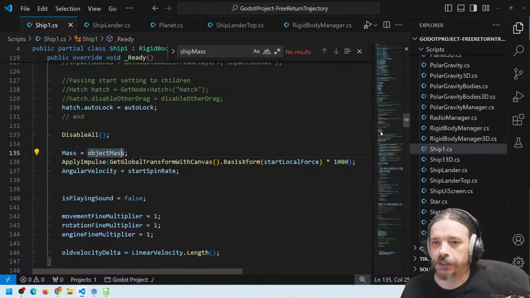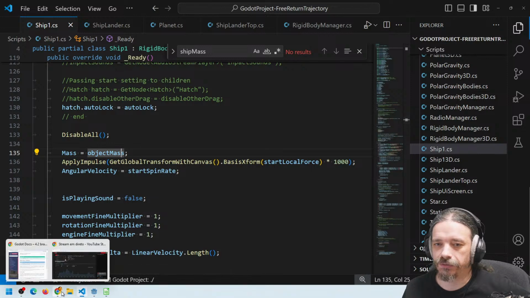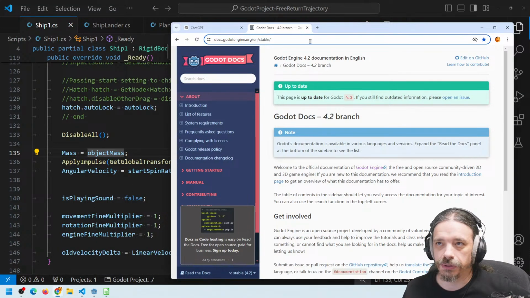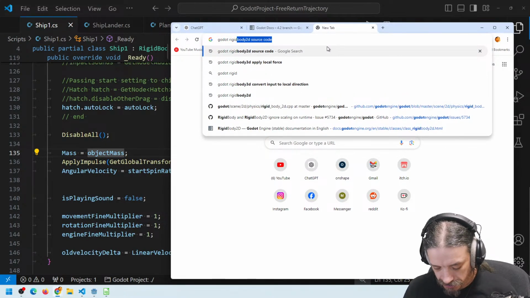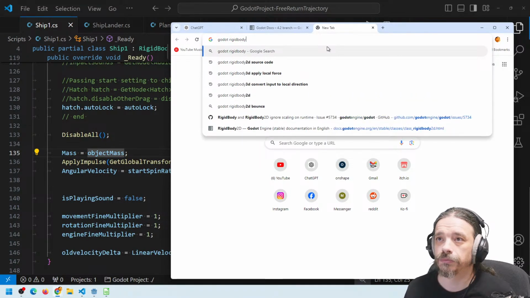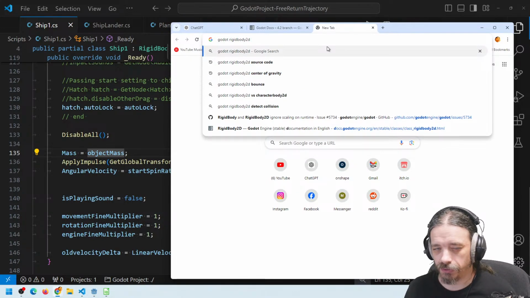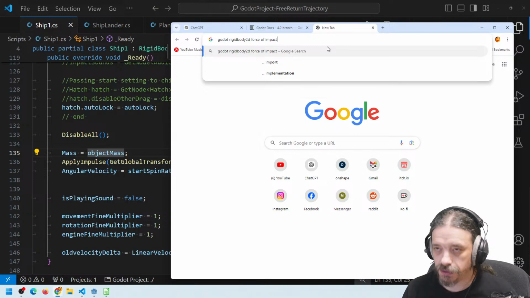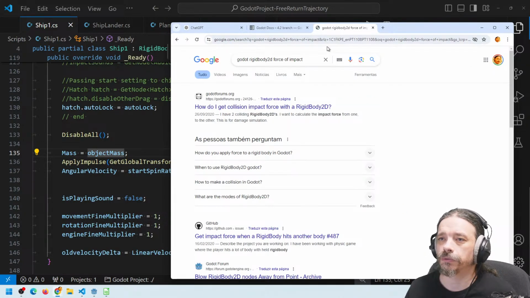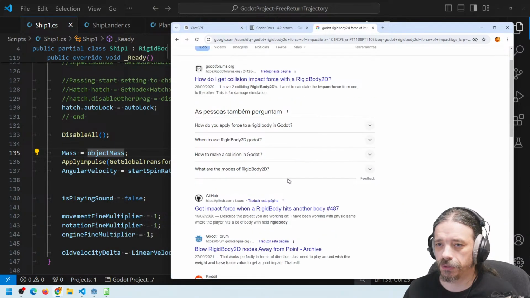Force of impact. I guess Godot doesn't have force of impact, but we can search for it. Godot rigid body 2D. Or maybe Godot doesn't have it, but I'm not using the Godot physics engine, so maybe I can access something in the Box2D engine. Anyway, force of impact. How do I get collision impact force from a rigid body?